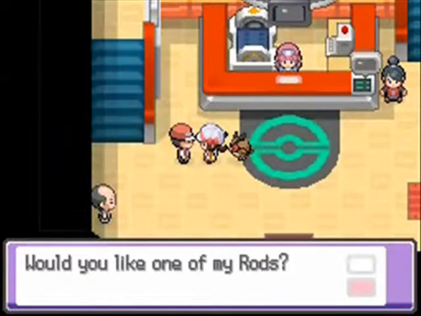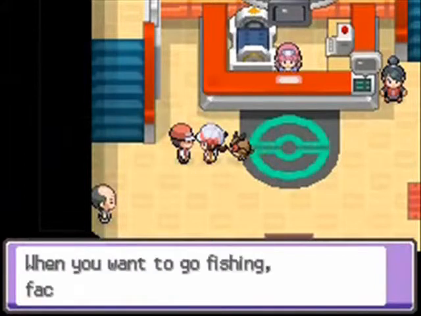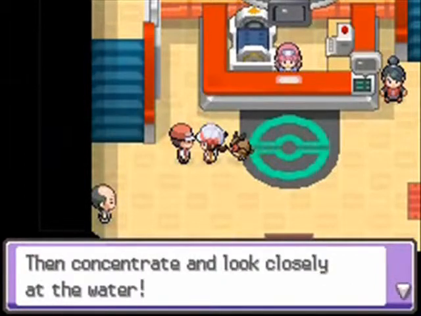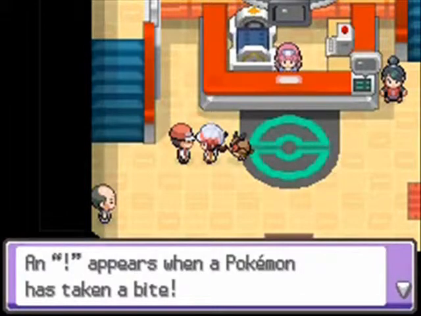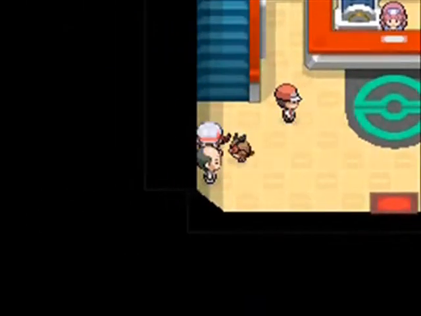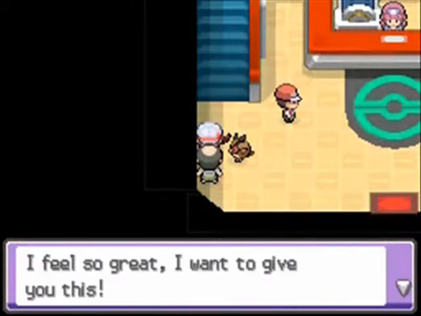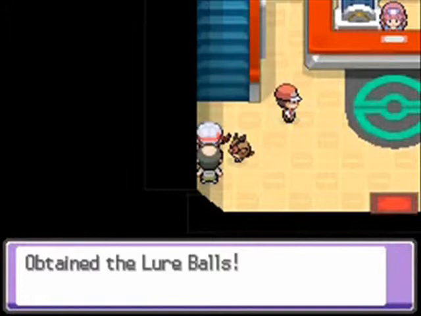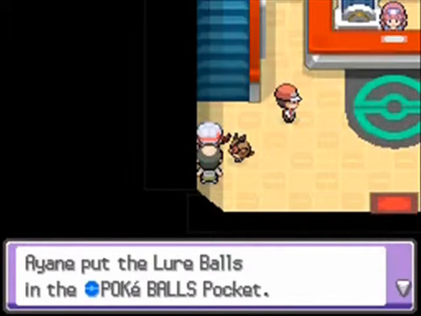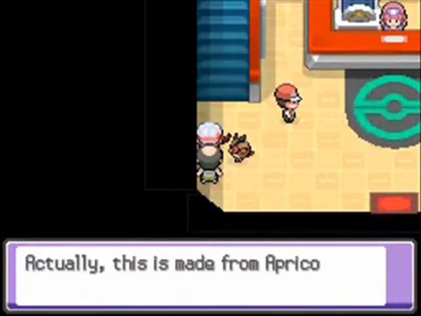Sure, I'd like a rod. And this guy gives us an old rod, which lets you fish for Magikarp. And I think you can fish for Goldie in this generation as well. Yes, I am picking apricots. Ooh, Lure Balls. Lure Balls are a specific type of Pokeball that have an improved catch rate when you find a Pokemon that you're fishing for, which is probably going to be useful.